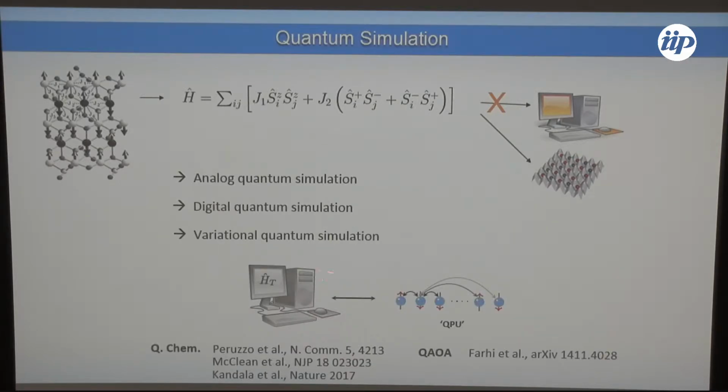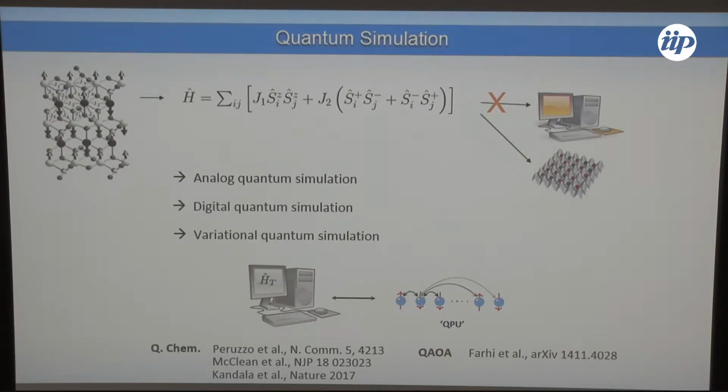In a nutshell, what you do there is a hybrid classical quantum setup, where you have a computer which uses your setup as a sort of quantum processing unit. It will take over certain tasks which are hard to do on the computer. For this you will use the quantum system, but for the other parts you will just use the strength of classical computers. I will explain in a minute how it exactly works, but this is just to point out, these are ideas that came from quantum chemistry, where they were developed, and also in optimization problems.